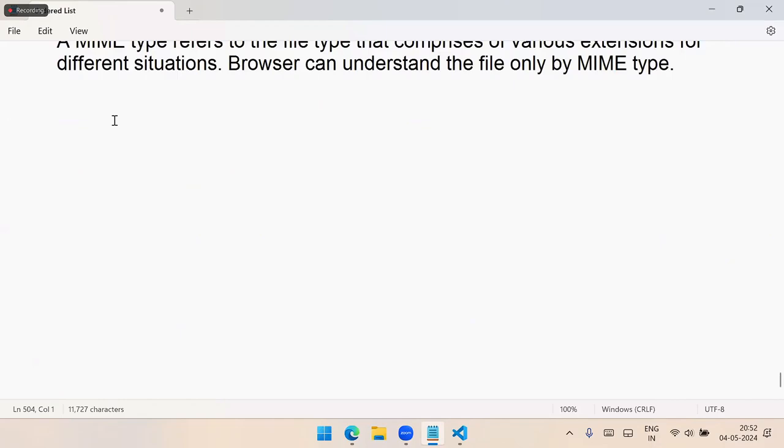Suppose you are scanning a photo. When you scan a photo and you need to upload it into an application form, all these days websites say please upload only JPG. Why? Do you know why websites ask for a JPG file only?